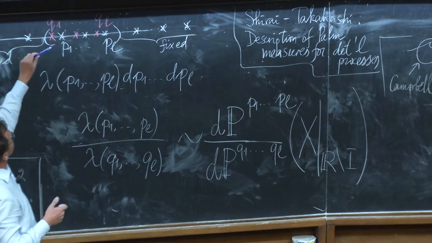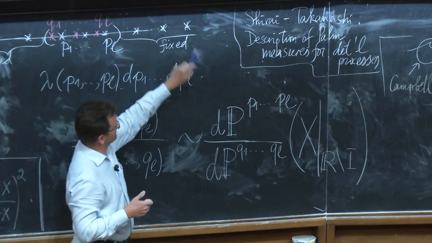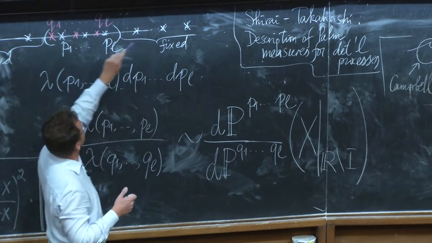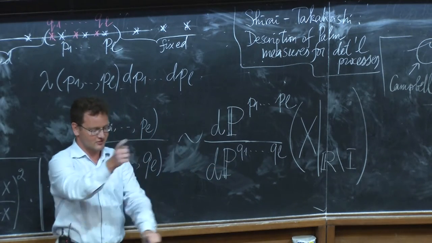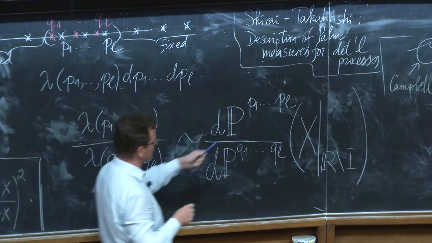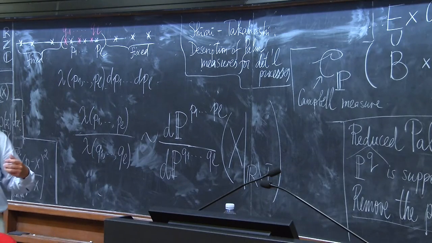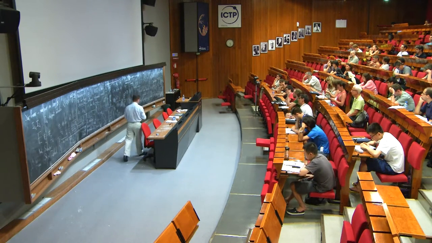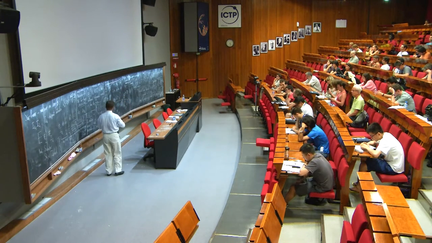Put another way, it is different to say that for fixed p and fixed q these measures are equivalent, and to say that for this fixed exterior, these measures are equivalent for all p and all q. There is just some interchange of quantifiers, which is difficult in probability theory because one has to take a continuum union of events of measure zero. It's completely not obvious that this should indeed be an event of measure zero. But this precisely is what goes into the proof.